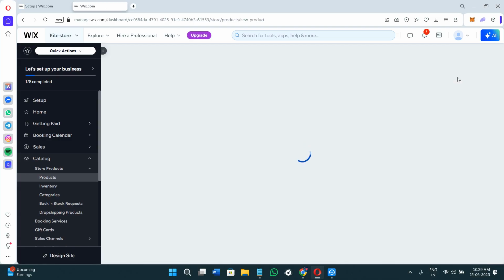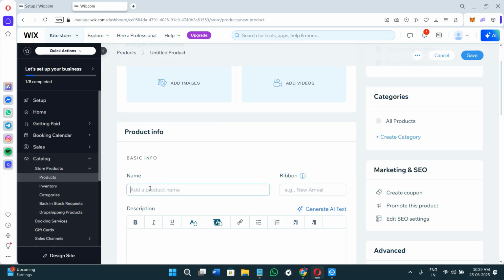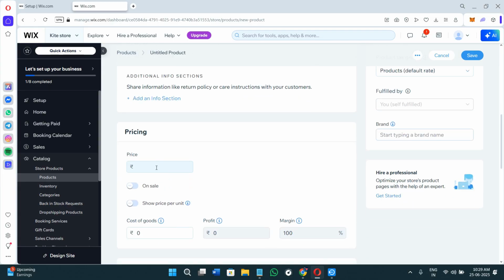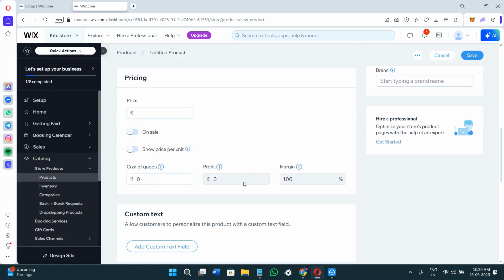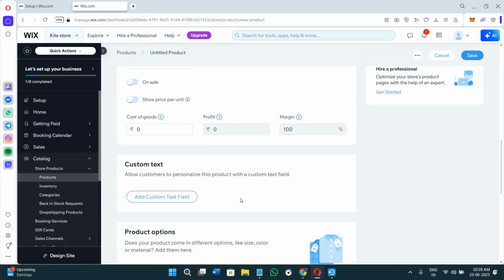Let's say you want to create a physical product. So after clicking on the physical product, you need to upload the image of it. You can also add the video, which is the good thing. Next, you need to provide the name of your product, and if you want to add any ribbon, you can also do that. Here in the description section, you can add the description associated with the product that you are adding. Next, you can set up the pricing, and also if you want to give it on discount, you can customize that with the help of these options.